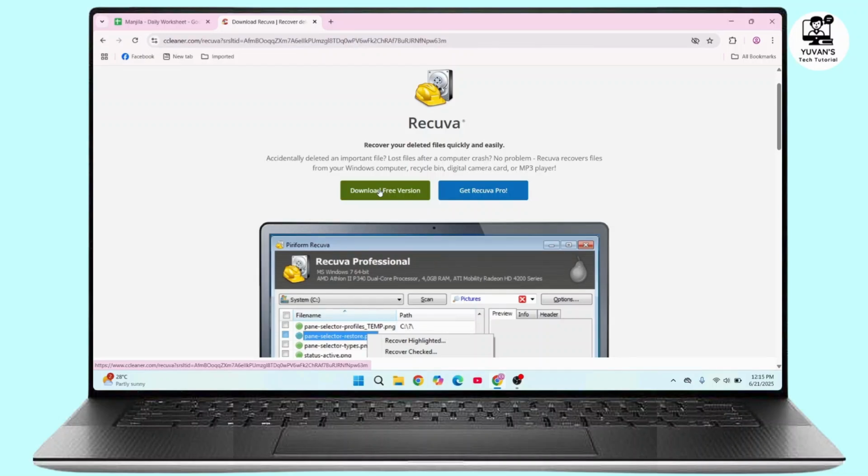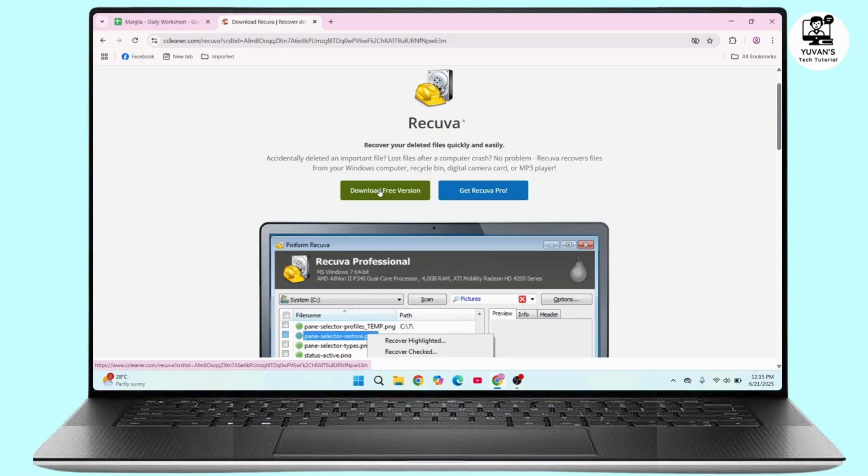Then you have to connect your Android phone to your PC via USB. And on your mobile device, you have to enable mass storage mode if available. You could have access to that through your developer options in your mobile device through these settings. And if your Android device supports USB mass storage, then you have to connect to the USB, enable it, then open up Recuva in your PC, then follow the recovery wizard.